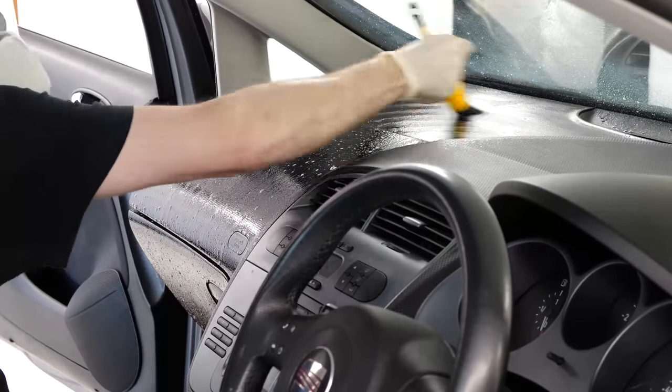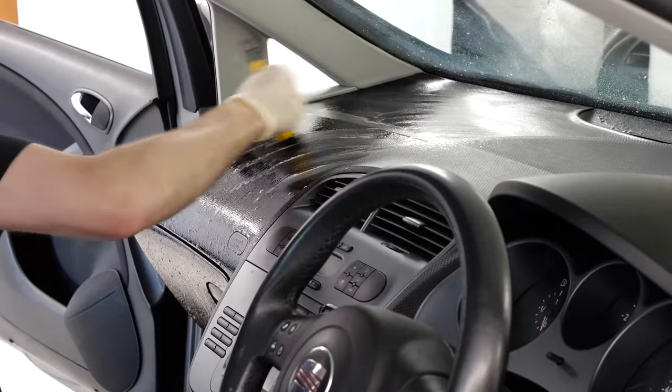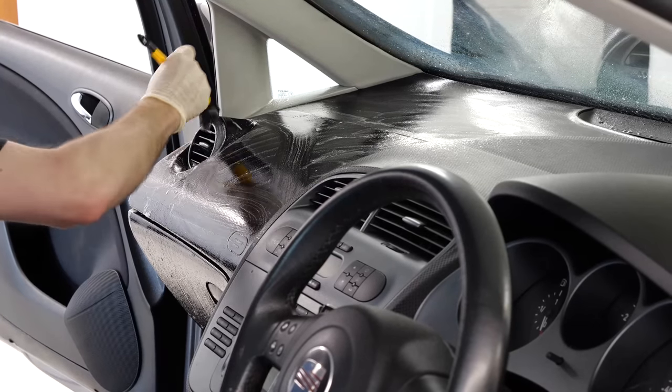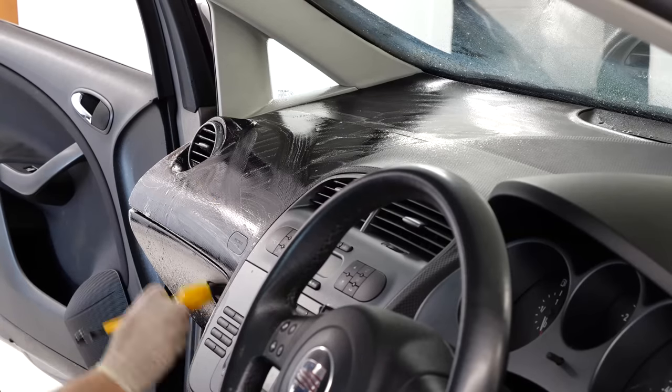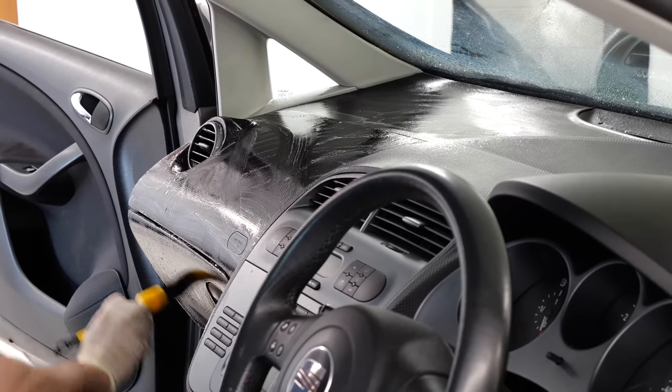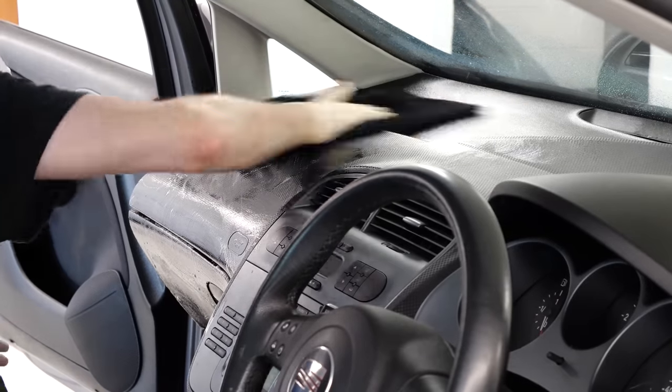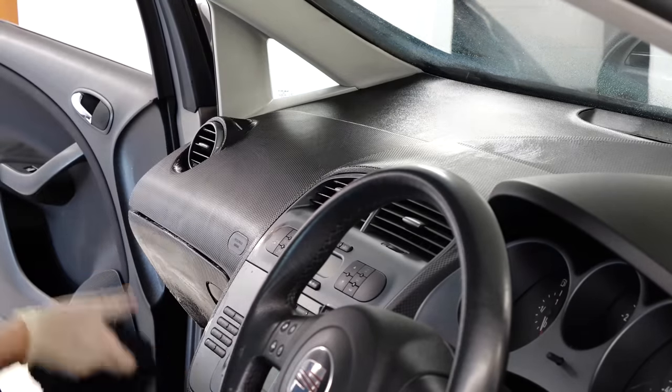So the interior cleaner I'm using is the same all-purpose cleaner I was using on the outside of the car. That's Kosh Chemi Green Star. On the exterior of the car, I was using it at around about 5 to 1 because it was pretty disgusting, needed it to be a little bit more powerful. When I'm using it on the inside of the car, it's around about a 10 to 1 dilution ratio.